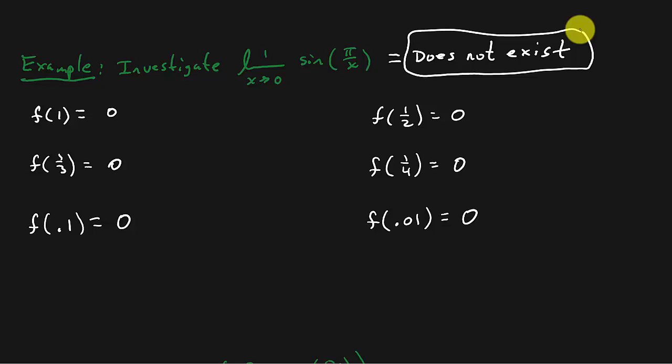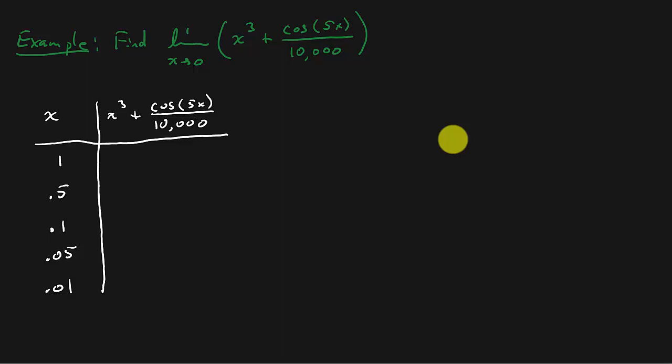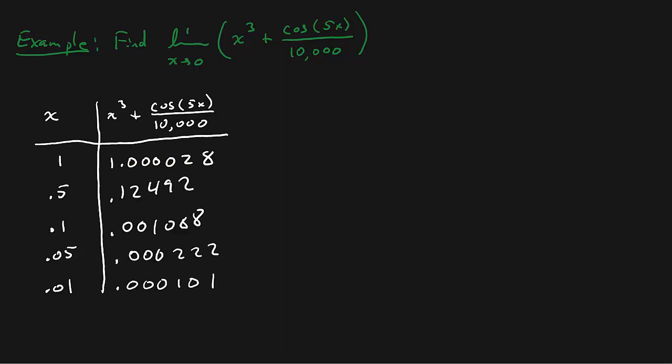All right. So let's see what we've got here. Okay, so this one, find the limit of this function here. As we did before, we're going to plug in these x values. So when I plug in the 1, I'm going to get 1.3428, and then let me pause and fill it.